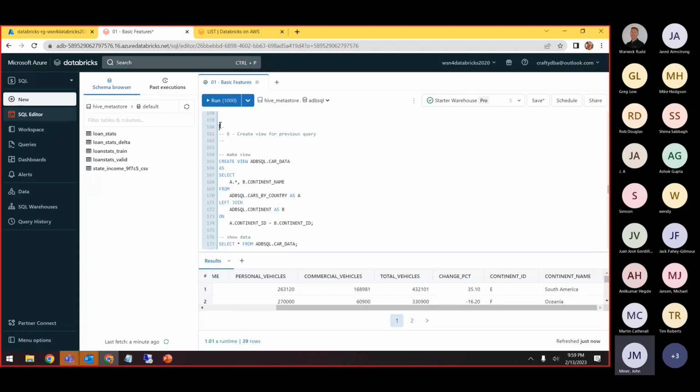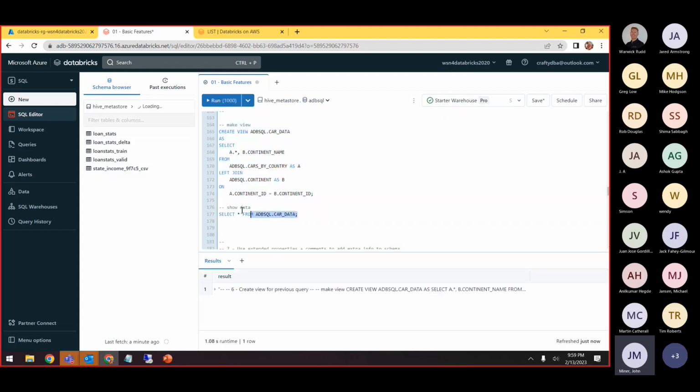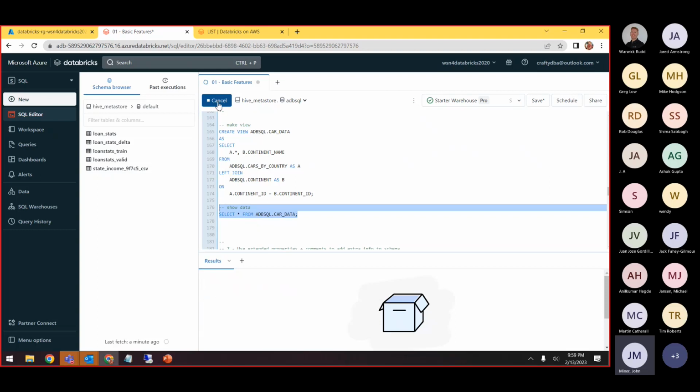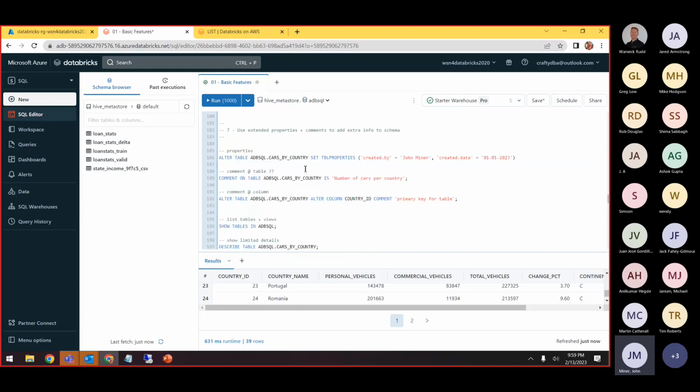Now we can go ahead and create a view, right? That's typical stuff we do when designing a database as a DBA. And then we can select from the view again. And again, this is all under the hood. It's Spark. It's all tables, but it looks like SQL, which is kind of cool. Now what we can do is add properties to it. So for instance, we could go ahead and alter the table and say, hey, I want a comment.